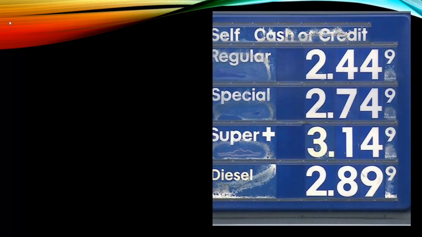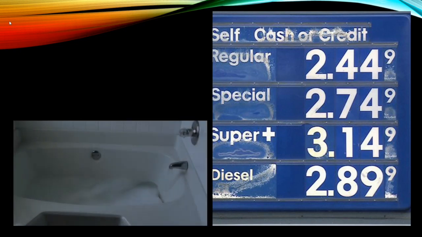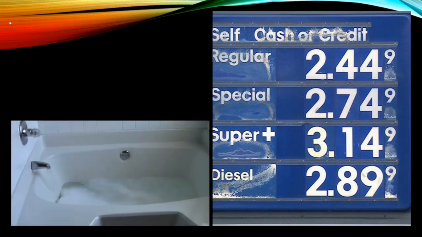So I can look at the price of gas. And here I'm comparing the amount of money that goes with the amount of gallons of gas. So the rate is how much gas I can get for how much money. I can also look at the rate of filling a bathtub. Here I'm comparing the amount of water in the tub to the amount of time it's been running. So the rate would be water per minute or water per second.